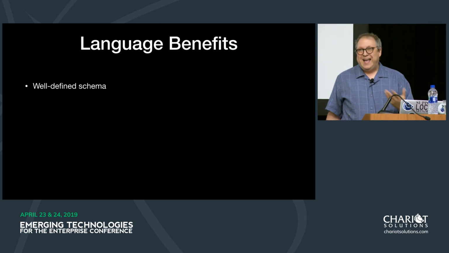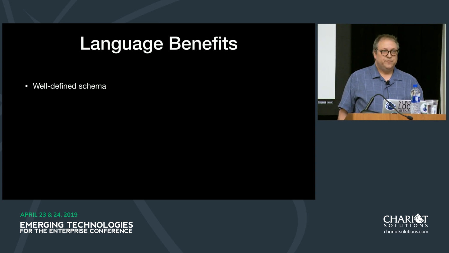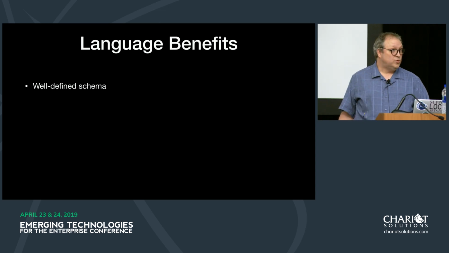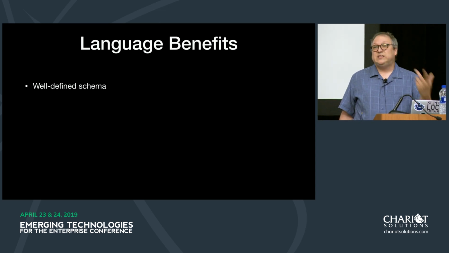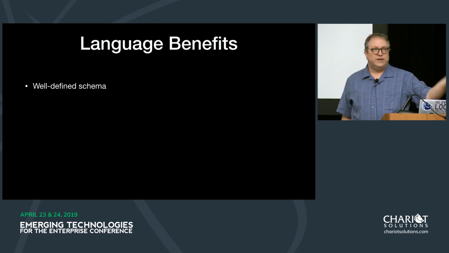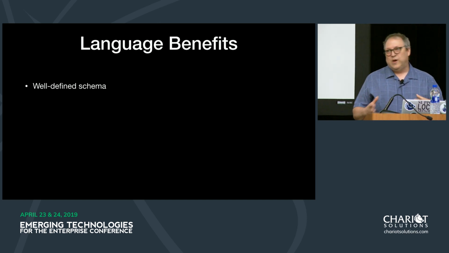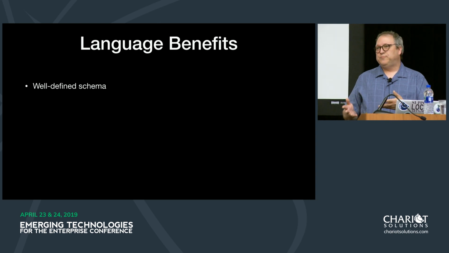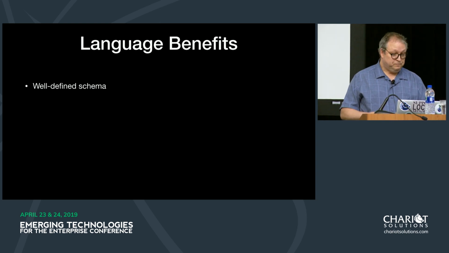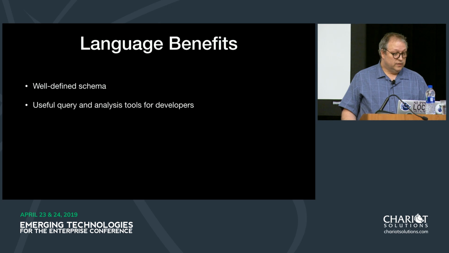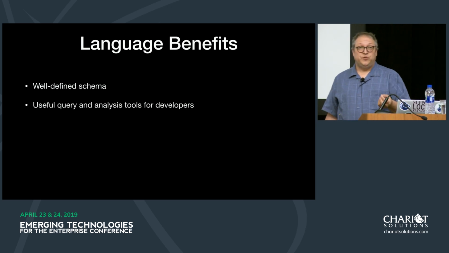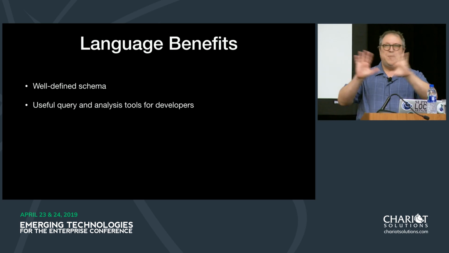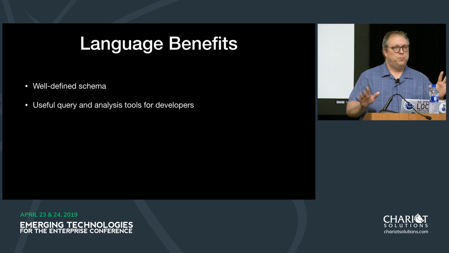The benefits we get from something like this: we have a well-defined schema, which means we can look at that schema from tools and reason about it too. I know we have that in REST as well, but GraphQL started from that perspective of having the ability to hook different tools up to it directly and get information out of it. Those tools are actually pretty useful. You can get a graph of the entire topology of your endpoint.